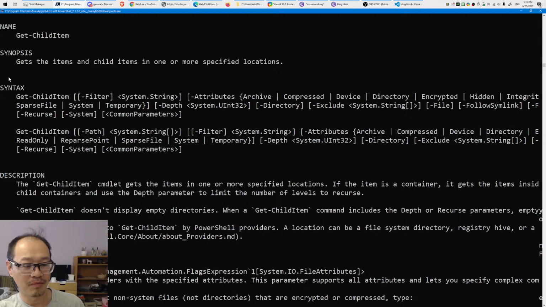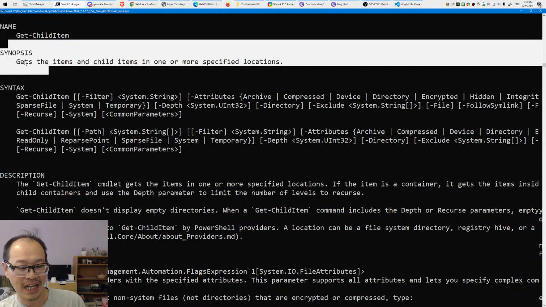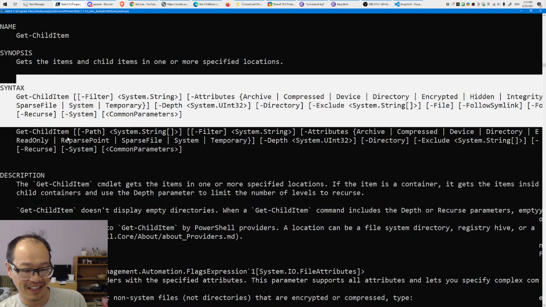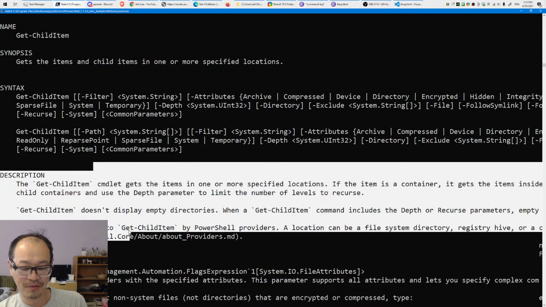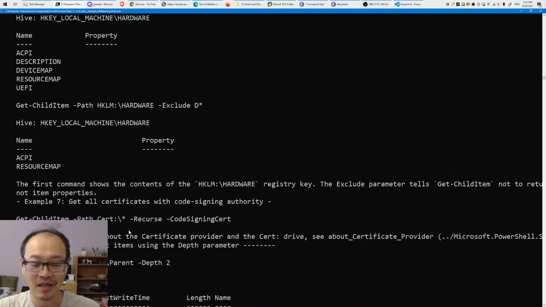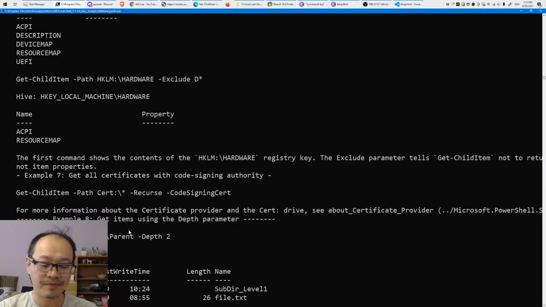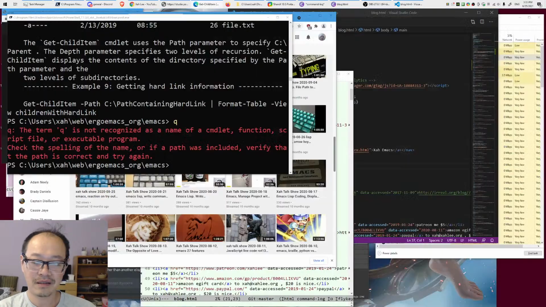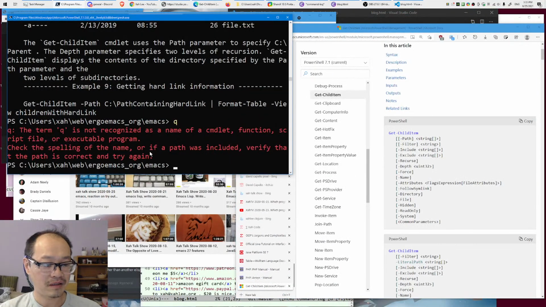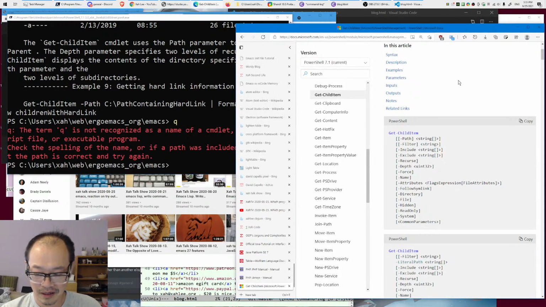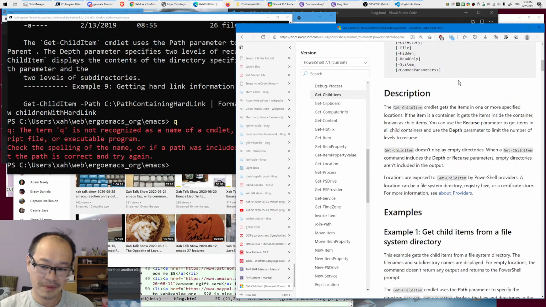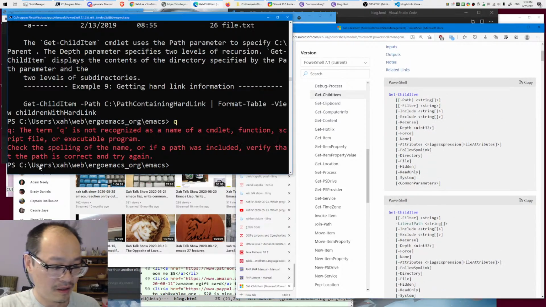So you begin. It also says synopsis. Then you have the syntax. Then you have description, and you have parameters and so on. It's superb, guys. Let me tell you, it's superb. Let's shrink. Let's get out. So PowerShell documentation is superb. They have an online version as well. Superb, because anyway, I'm not going to get into detail.